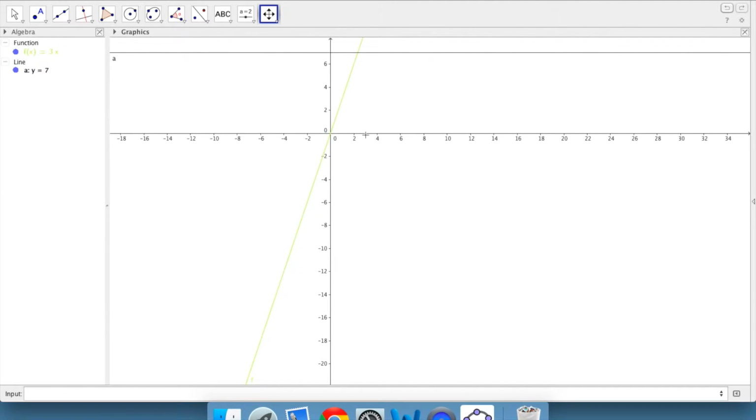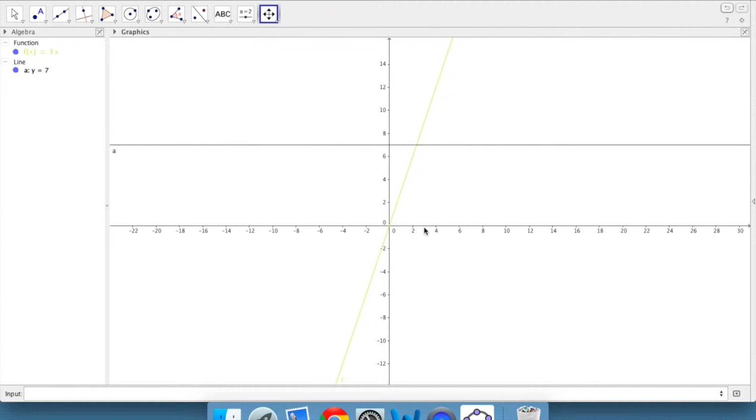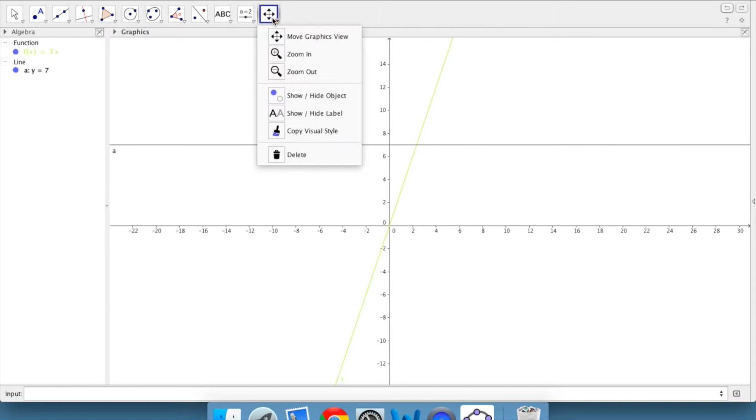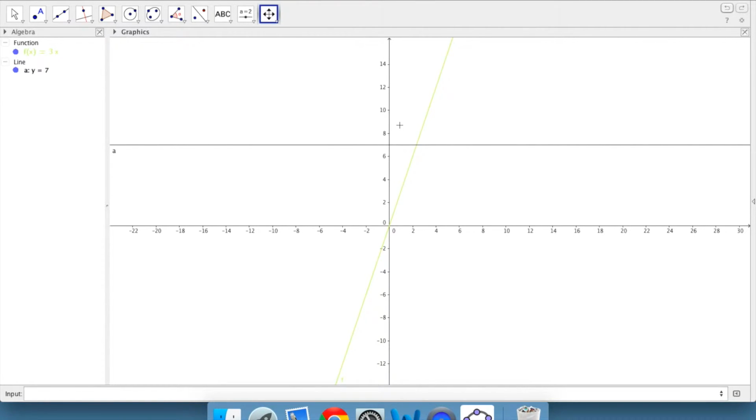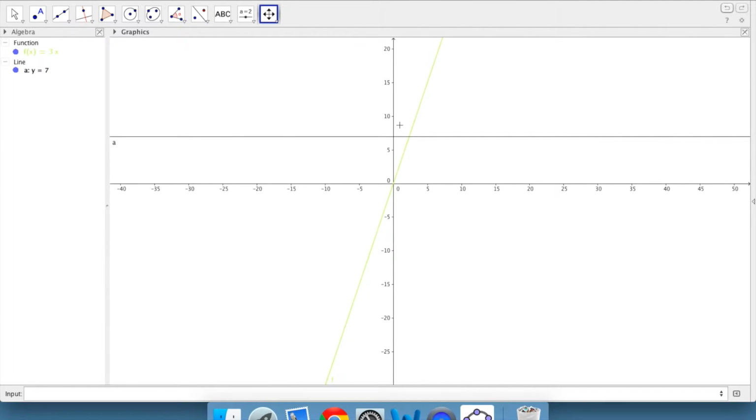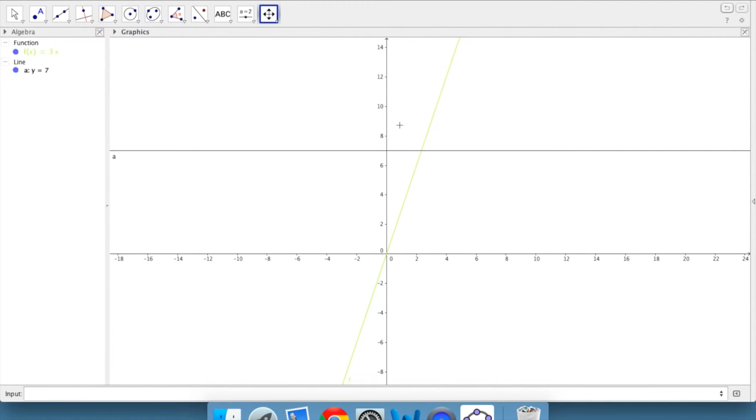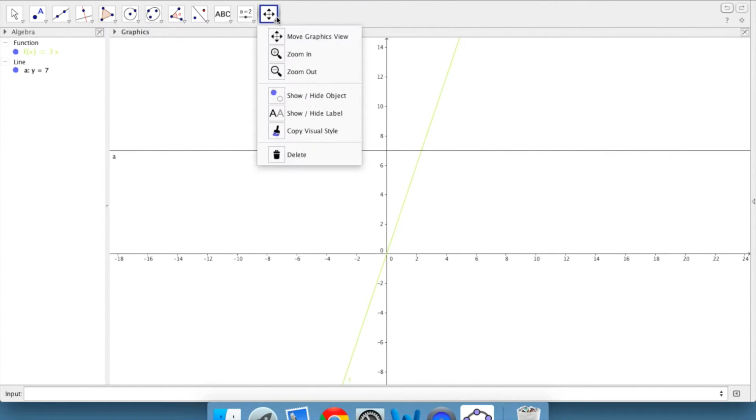Now, when you want to zoom in and out, you can either use these two options or you use your 2 fingers on the mouse pad going up to zoom out and going down to zoom in. That's the quicker way, or you can use the actual button here to do that.